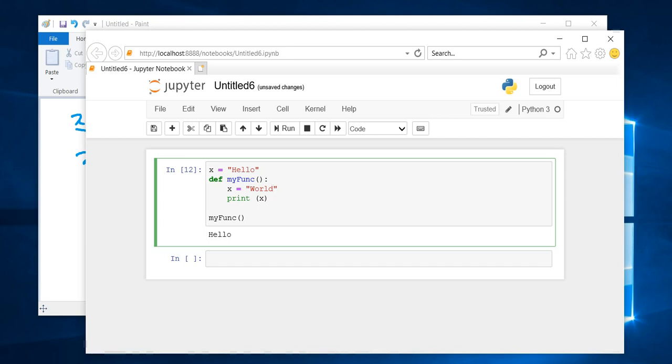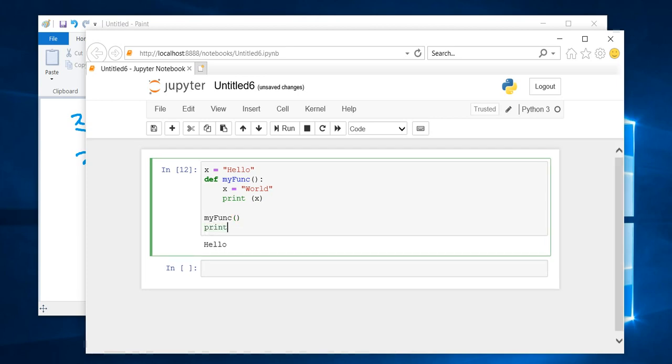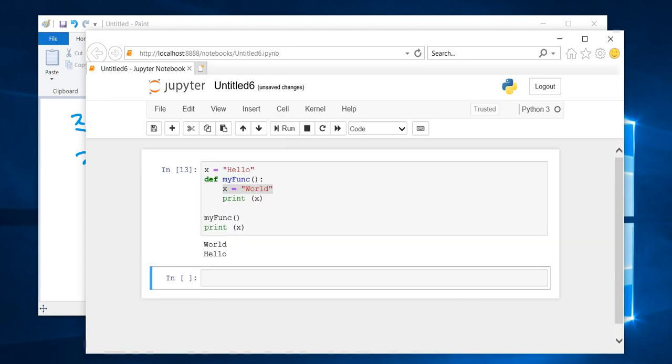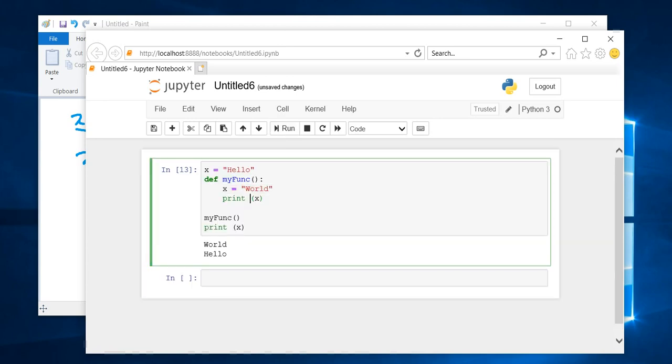Then we print x inside the function, and print x again outside. This is a global variable, and this is the local variable, and we'd like to see what the effect is. If we run it, you can see that the first one is printed as world and the second one is printed as hello.